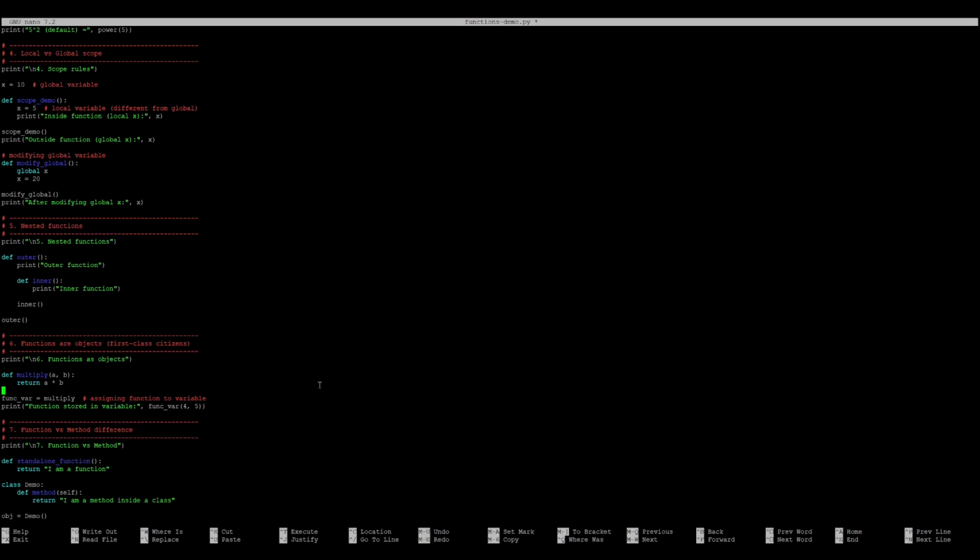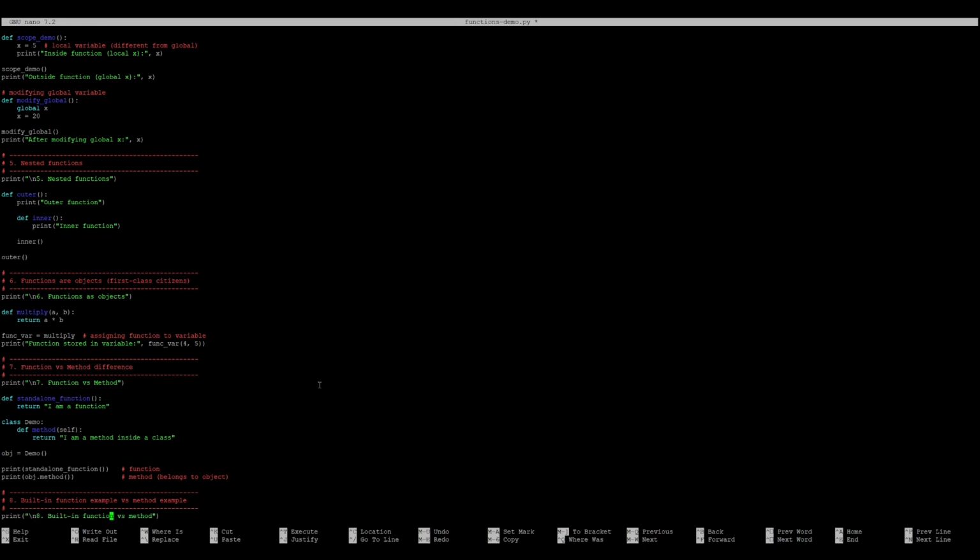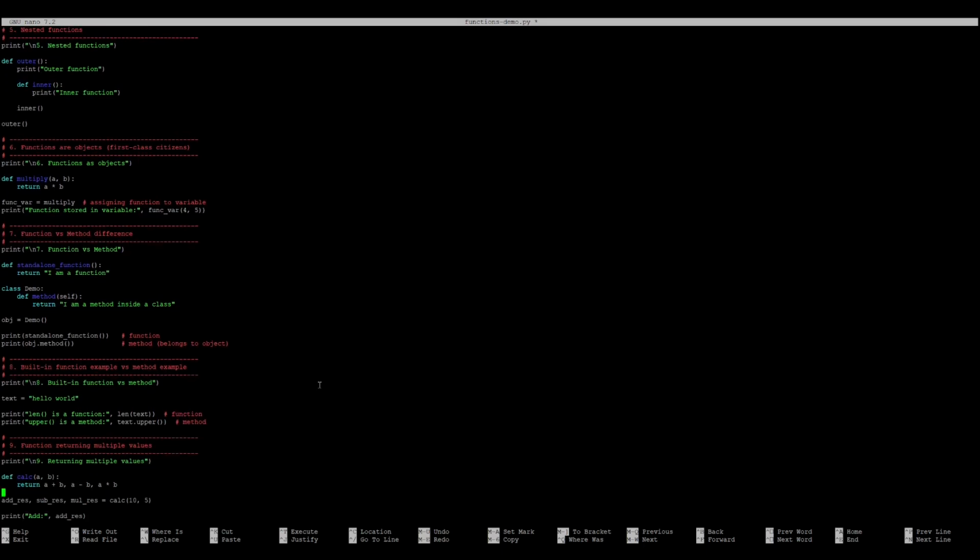I'm not sure if that's actually official or unofficial. But yeah, I mean, we can assign a function to a variable here. Now keep in mind, methods are in classes. That's kind of related to a Java thing, but this is something also in Python. The two things are completely different. Built-in function versus a method function.